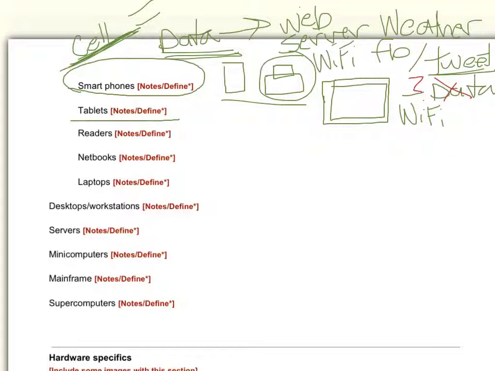So your smartphone could connect to a local Wi-Fi, or they can connect to their 3G or 4G connection. Now tablets, same thing. They can connect the data through a 3G, 4G, or they can connect to the Wi-Fi. And in some cases, only Wi-Fi. The tablet I have, that I'm doing this work on right now, the iPad, I only use it for connecting to Wi-Fi. We do not have a data plan for it.